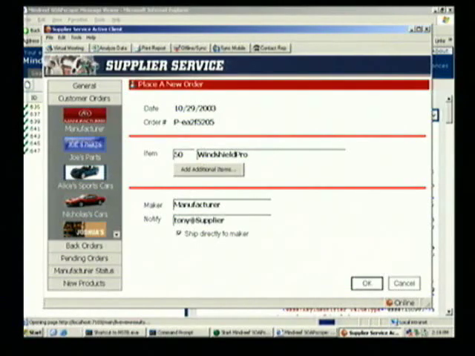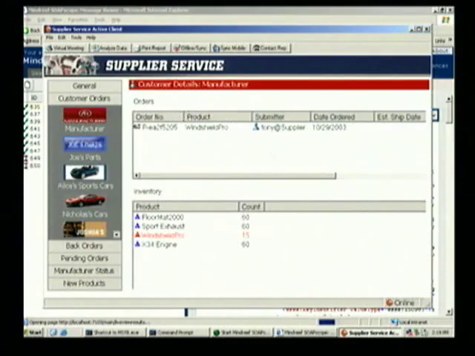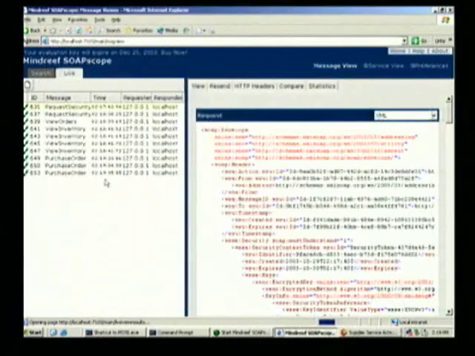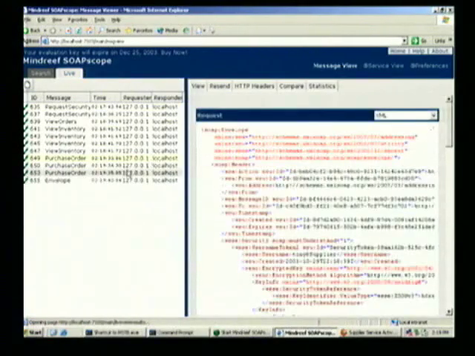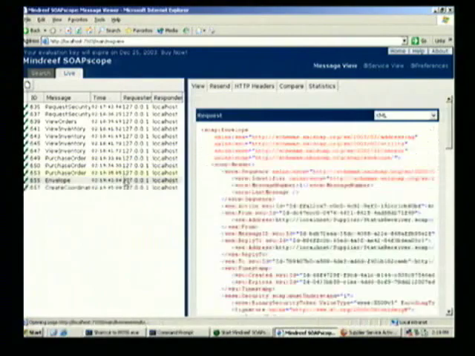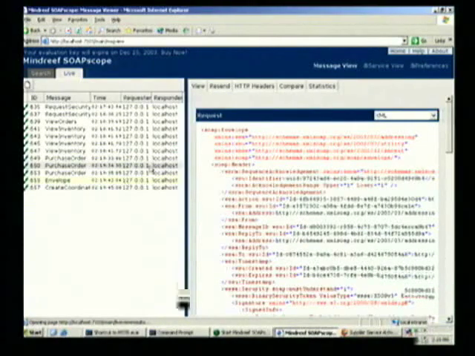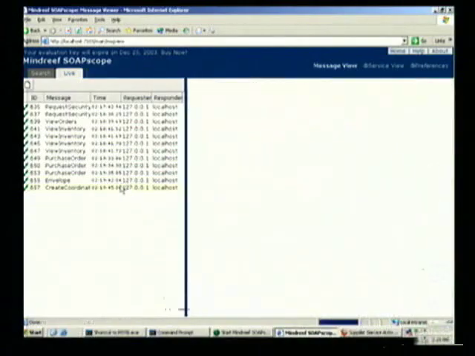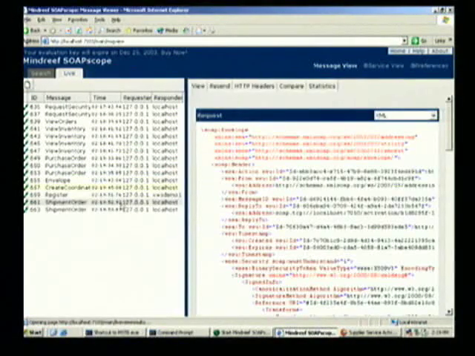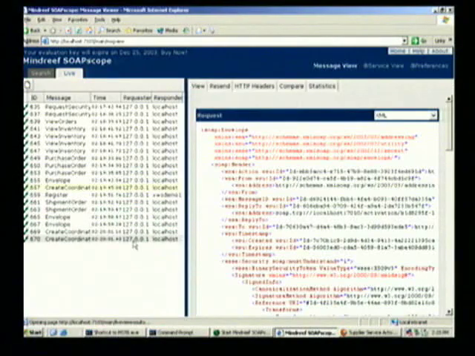And since I have a rich client that can actually pop toasts on my box here, I'm going to ask it to go pop a toast on Tony at Supplier. And I'm going to click OK here. And now the real fun happens. Lots and lots of messages start getting fired every which way. We got a purchase order message coming in. We got more purchase order messages. We got an ACK back. I think that's a reliable messaging ACK. We'll look at all these things. We got transactions happening, create coordination context, register, shipment order. Okay, good stuff happening. I don't know if this is going to complete or not. More RM ACKs back, create coordination contexts.